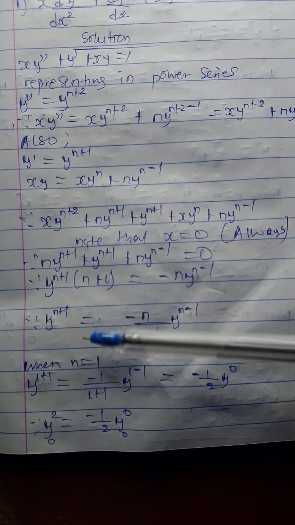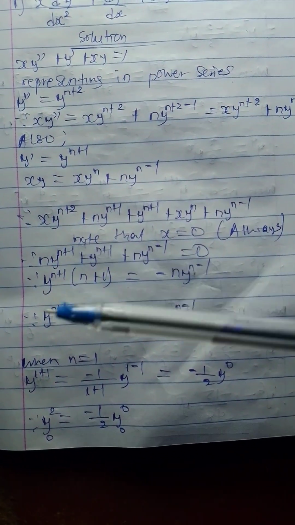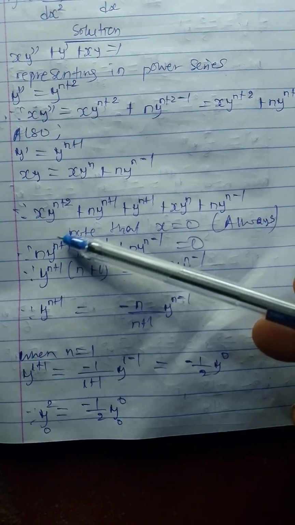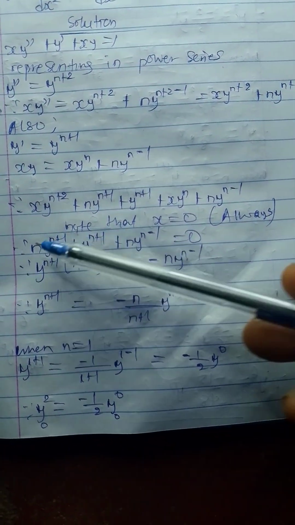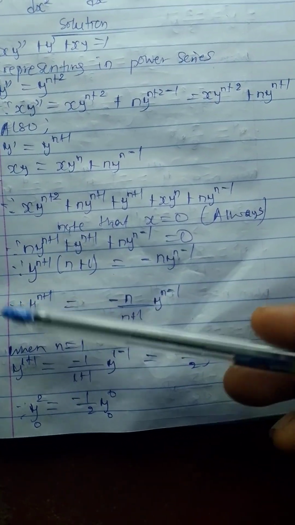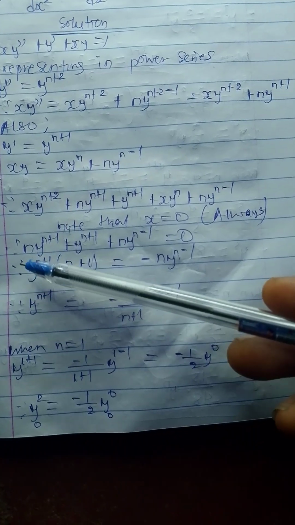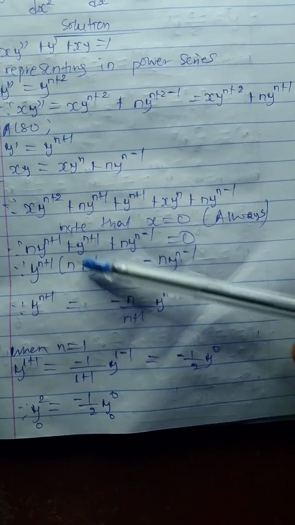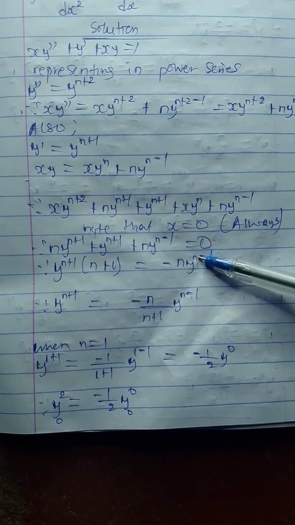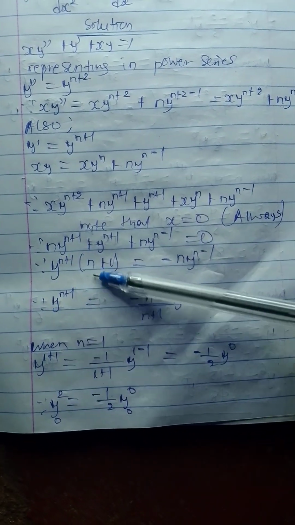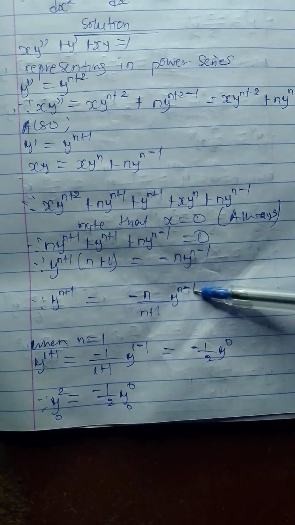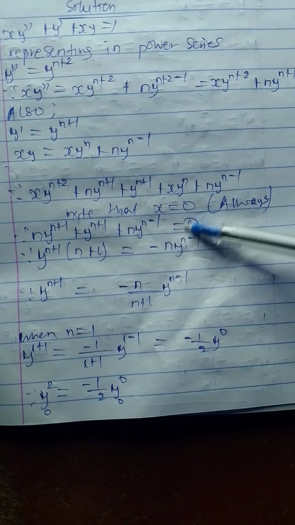So what's next? Now I have to make the highest power of n the solve formula. Therefore I have to collect like terms here. You have y raised by n plus 1 and y raised by n plus 1. If I factorize y raised by n plus 1 out, here remains n, here becomes plus 1, equal to this crossover, which becomes minus n y raised by n minus 1. Okay, so now we divide by the coefficient of y raised by n plus 1, which equals minus n over n plus 1 times y raised by n minus 1.